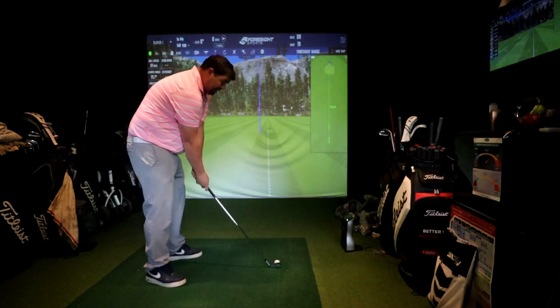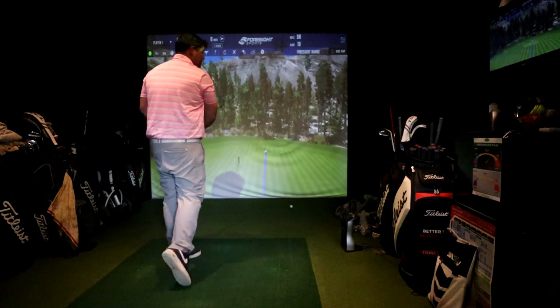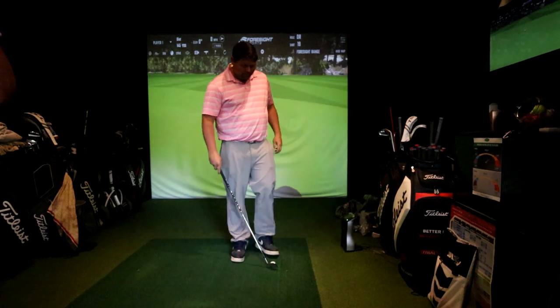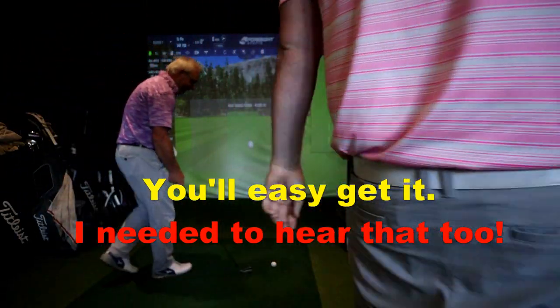So you've got to do some silly swings at the range, get out there, drop it in here. You're creating this move, not your move. You'll get it. You'll easily get it. You've only hit that 145. You're a good enough golfer to get that.